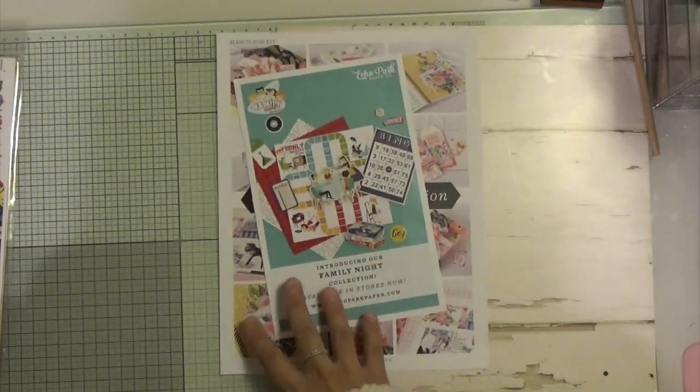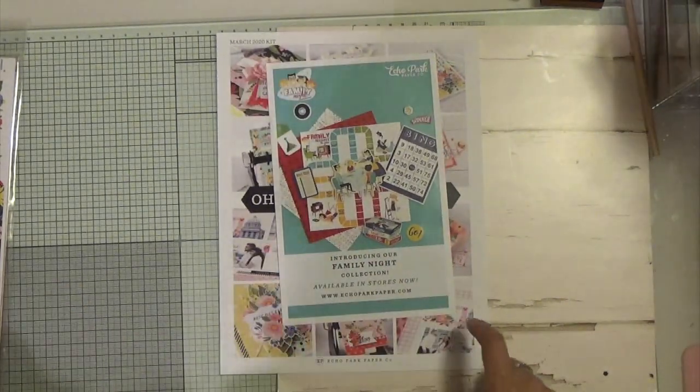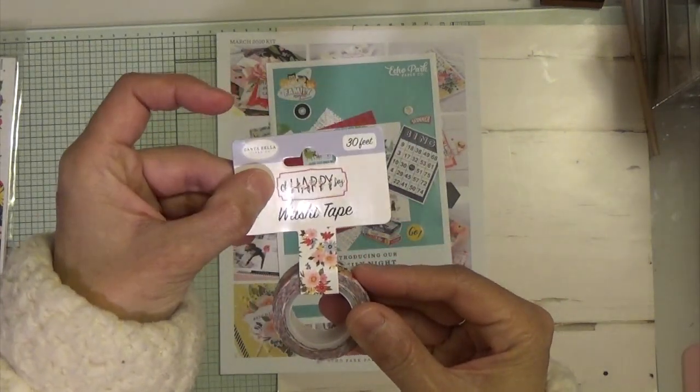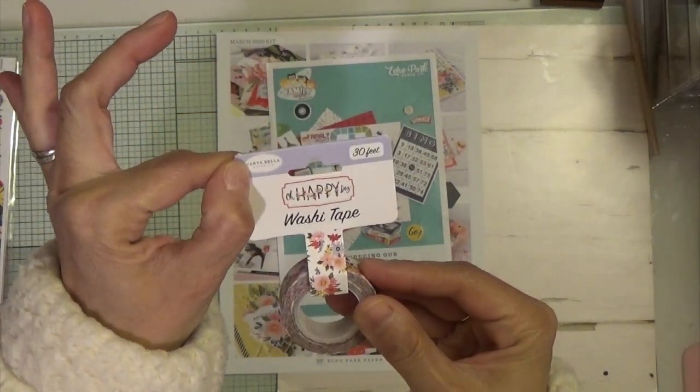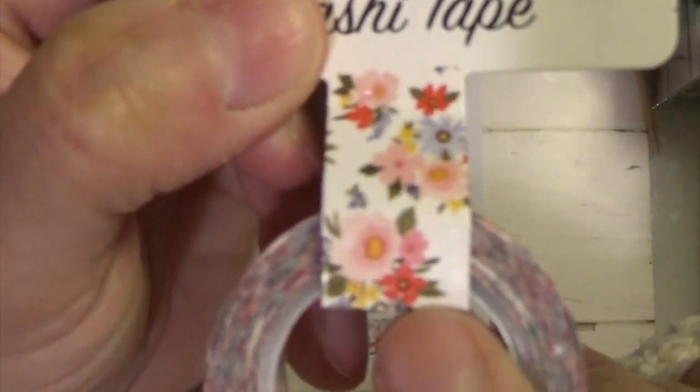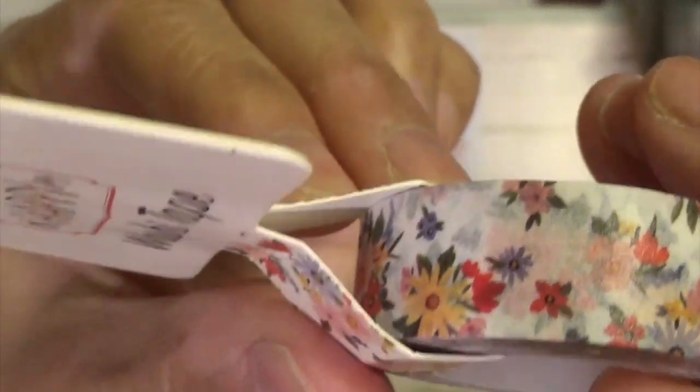So now I'm going to show you what came in my kit. I'm going to show you the washi tape. It's Oh Happy Day. It has 30 feet. And this one is Carta Paper Company. And that is the design of the washi. See that?